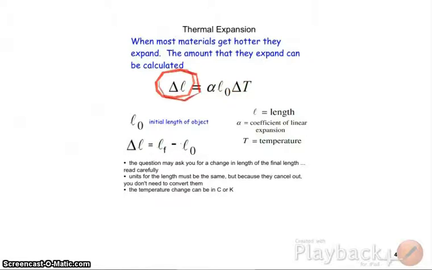Change in L is your final length minus your initial length. Okay, so what you ended up with minus what you started with. So if you're looking for how big it is at the end, you're going to want to add your change in L to your initial length. Or if it got smaller, you could subtract it. The question may ask you for a change in length or the final length, so be careful what you're looking for. Units for length must be the same, but because they can cancel out, it doesn't matter if you're in meters or centimeters or what. And same with temperature. Kelvin and Celsius doesn't matter.